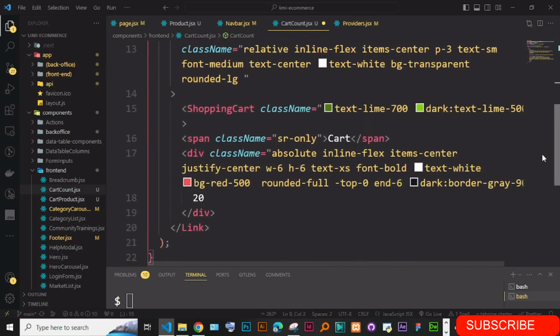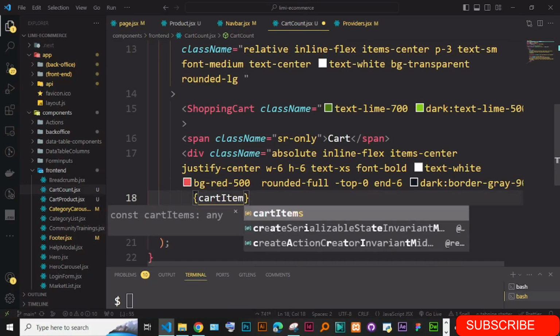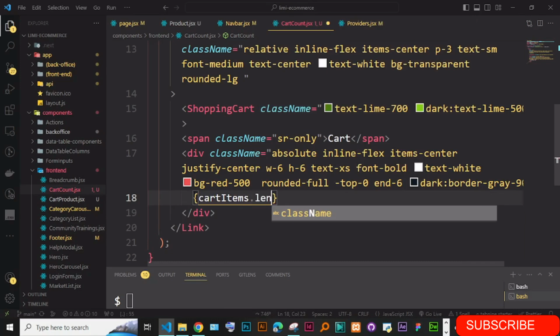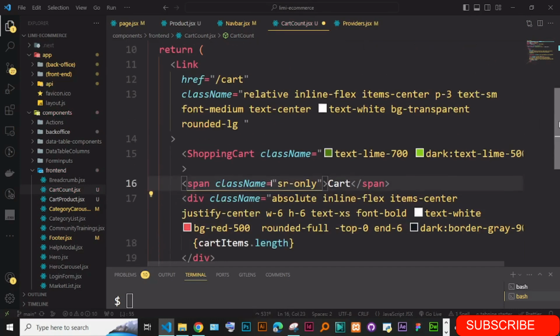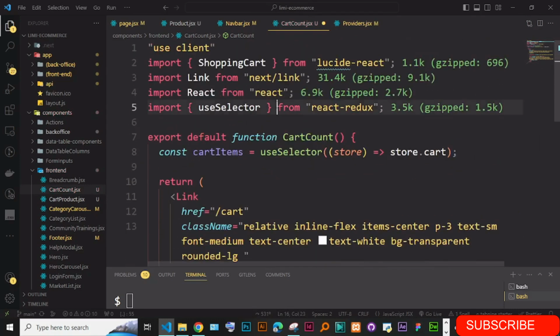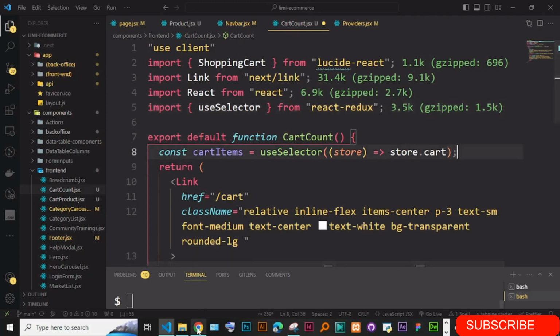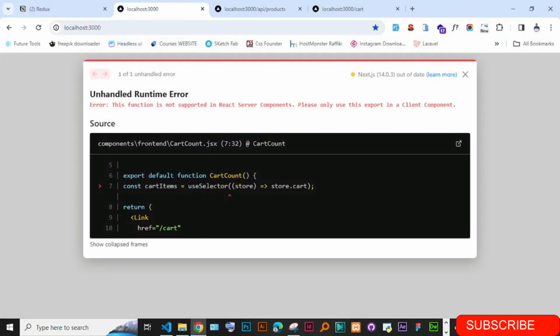So just come here on this 20 here, and simply say cartItems.length. Okay, just like this. Okay, that one is done. Let's go back. You should just have no problems.